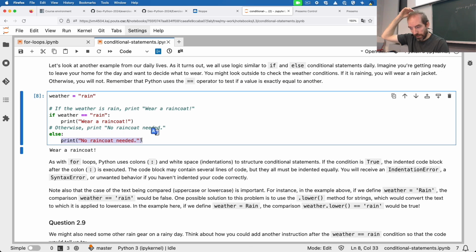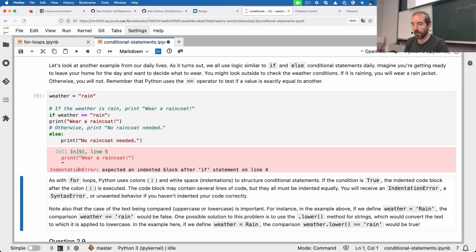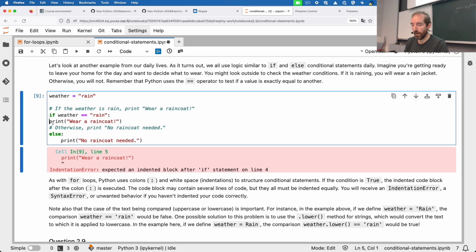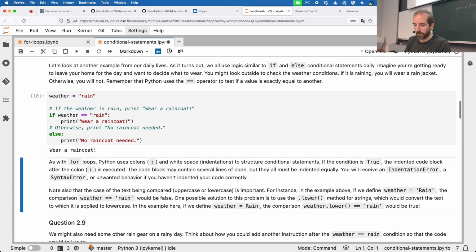Again, you'll notice that if you don't indent things underneath here and run this, you'll get an indentation error that says you have an if statement here, and we expect the code to be indented underneath an if statement. I think you can also get syntax errors in some cases depending on how you set things up. I don't remember off the top of my head how to make a nice syntax error here.